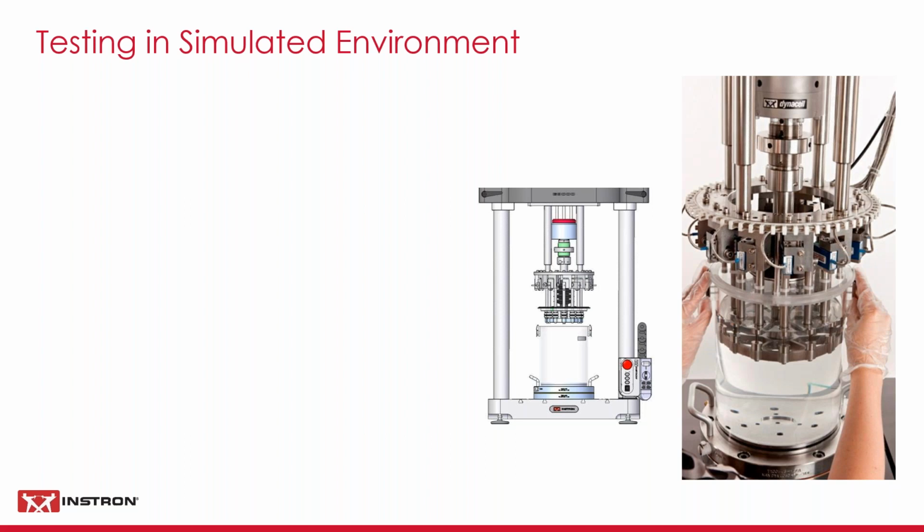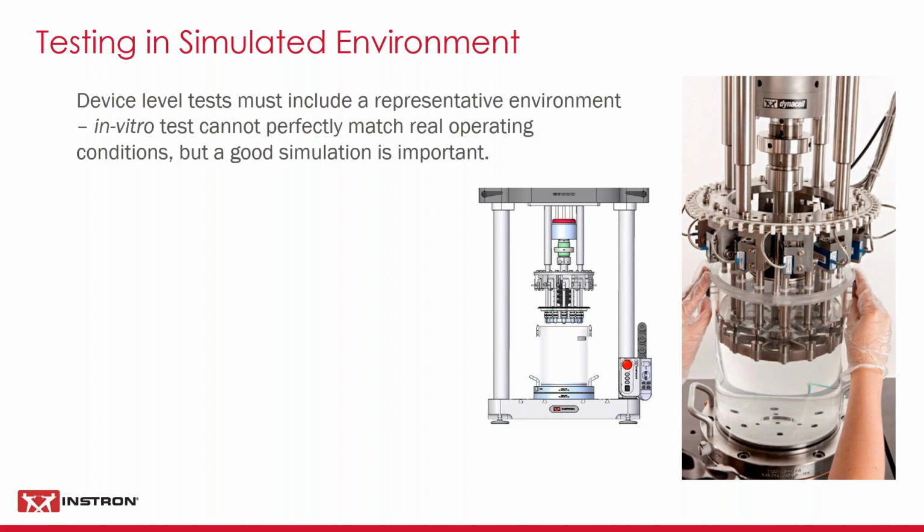I need to remark here, so we're now pulling out to a slightly bigger view. In this case, it's actually a slightly earlier version, one of the earlier versions that we did, where there's only 12 stations here. But what I wanted to illustrate here is how a batch testing system is arranged, and how it also needs to lower into usually a saline solution held at body temperature. And then what this comes back to is that when we get to device level tests, it really has to be some sort of representative environment. It can't be perfect, but we've got to do our best.